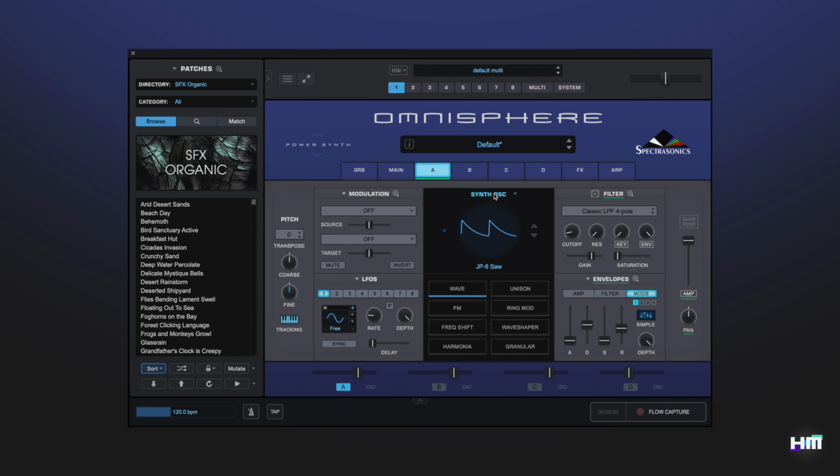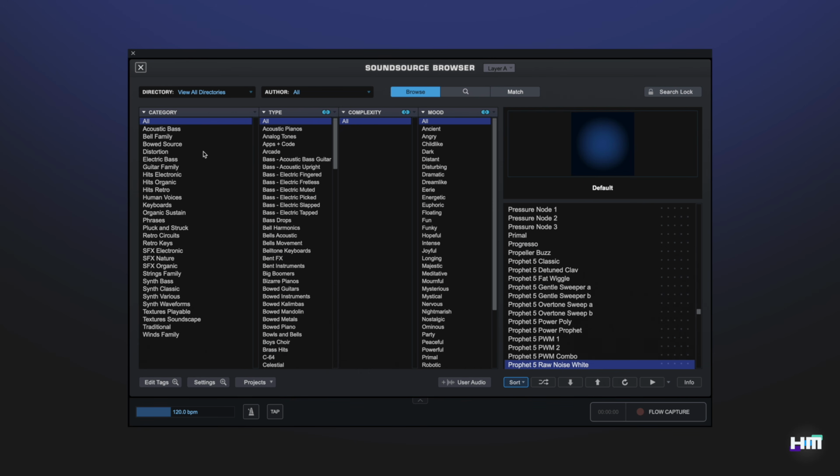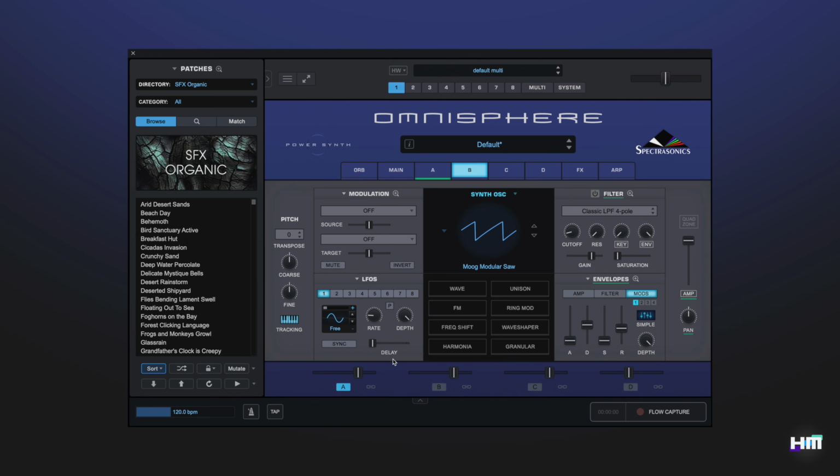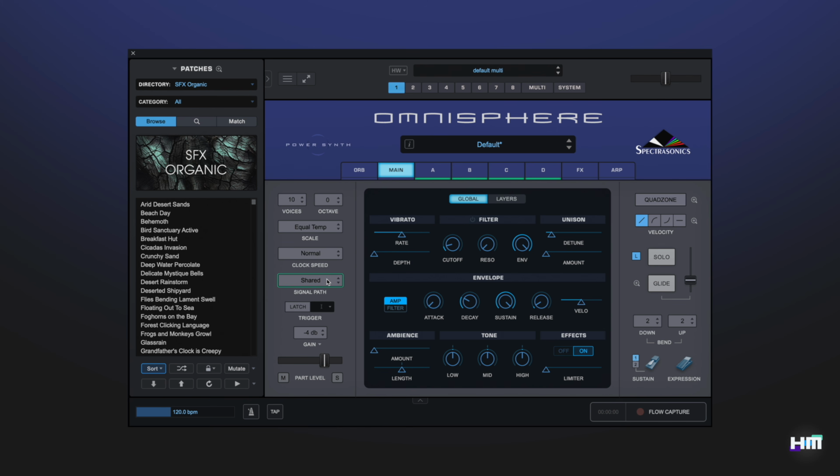When you open up samples, you get this huge list here, which you can use as your primary source. Down here at the bottom, you can turn on each layer and adjust its volume, as well as its filter, its envelope, modulation, LFO, and the sound source type. Now you have the ability to shape the envelope of every sound as long as on the main page you have an independent signal path.